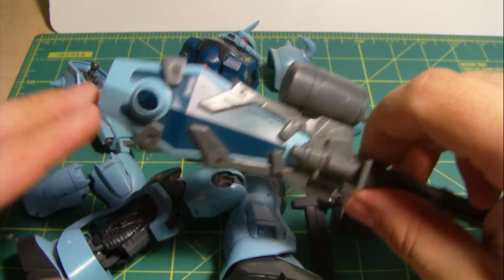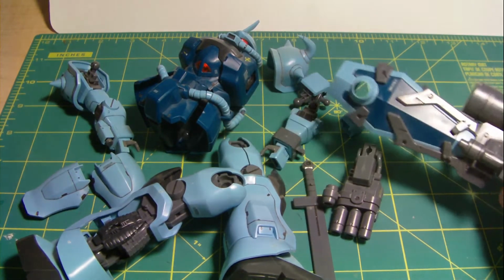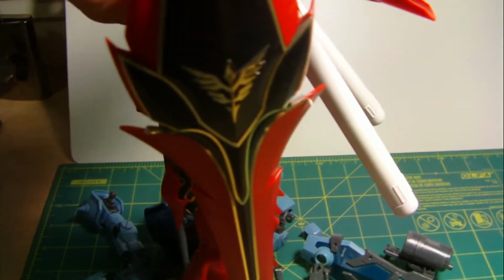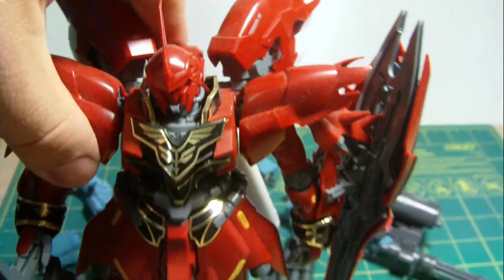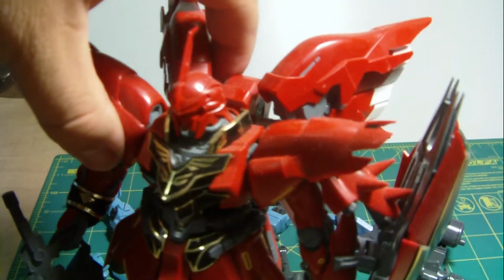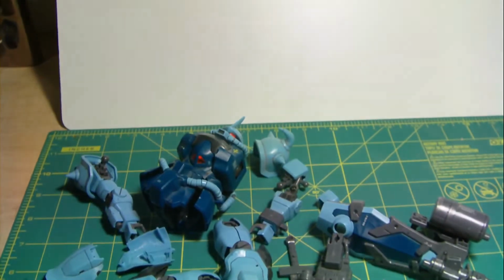Here I've got my Master Grade Sinanju. I can show you guys what I'm talking about. Let me get this guy. Let me show you here on his shield. They've got this emblem that they work into it. They've got some more of the emblem work around their wrists, their knees, and then they also do some work around the chest and the neck. If you can see on there, it looks like he's got a little collar on. And that's what I want to do with this guy as far as the pla plating goes.